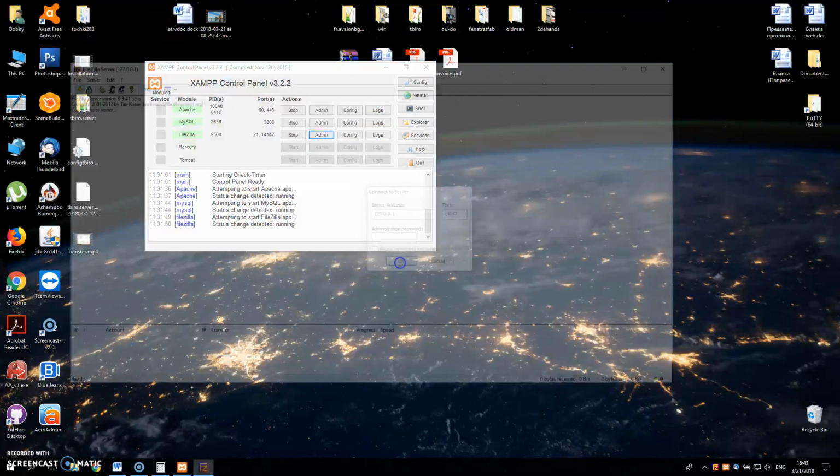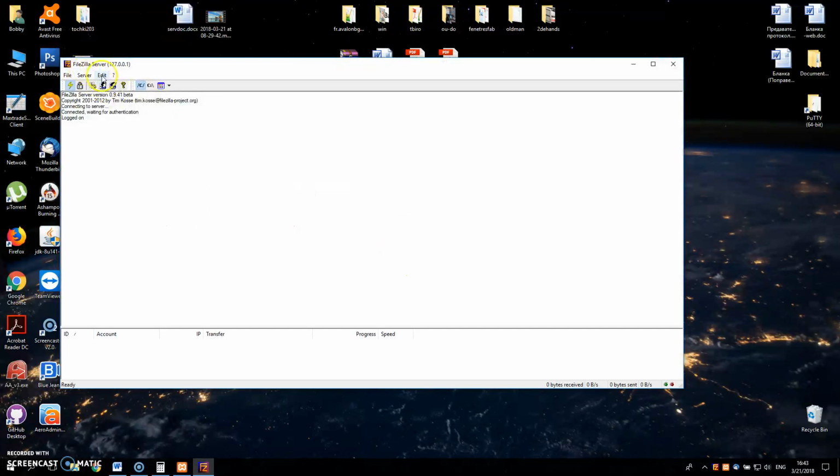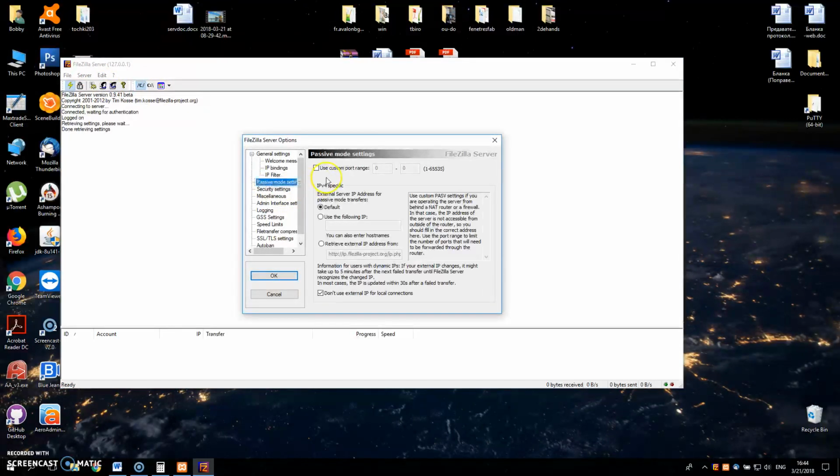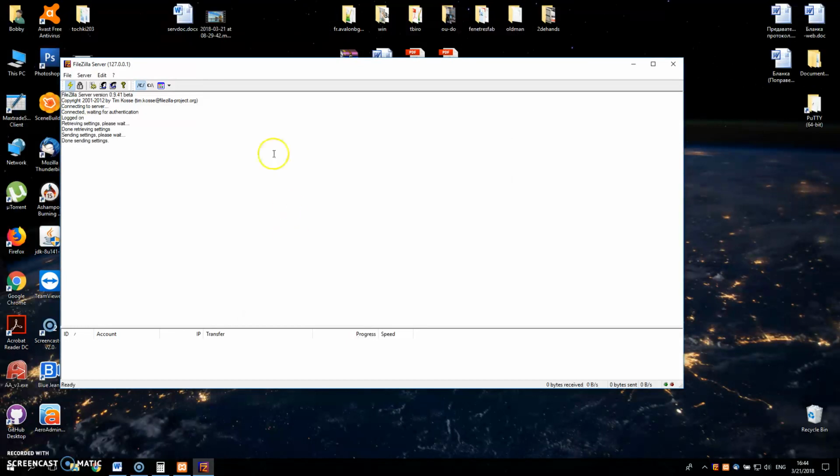We are pressing OK. From here, we click on Edit, Settings. We find the passive mode settings and we turn on the checkbox. Here for the ports, we're writing from 50,000 to 50,100 and pressing OK.